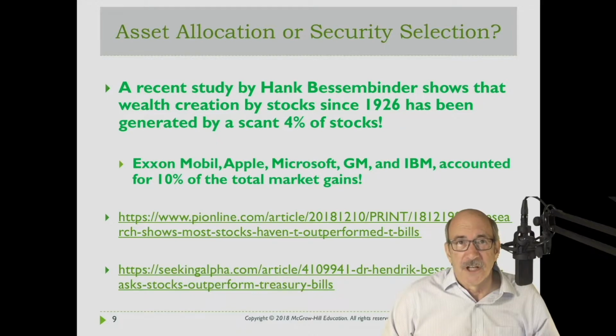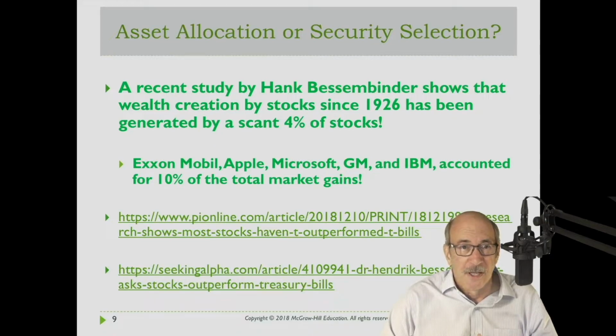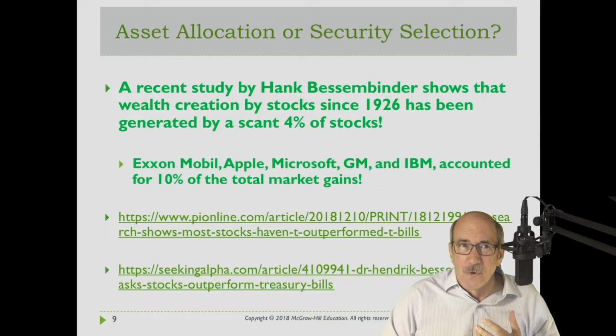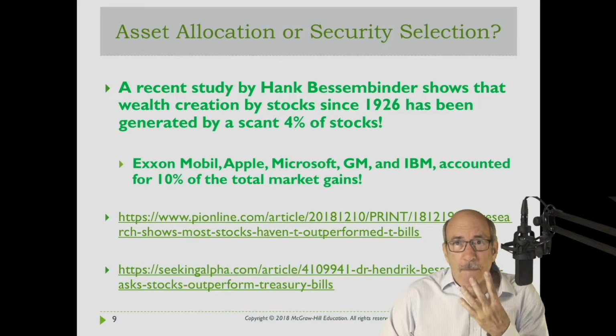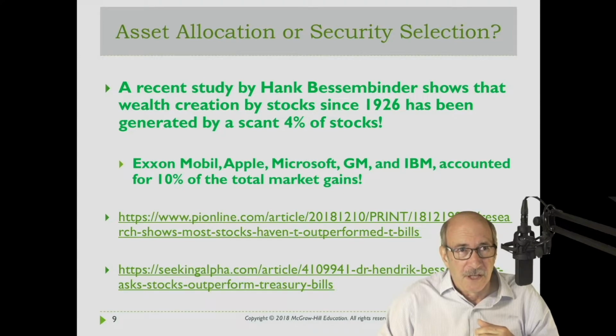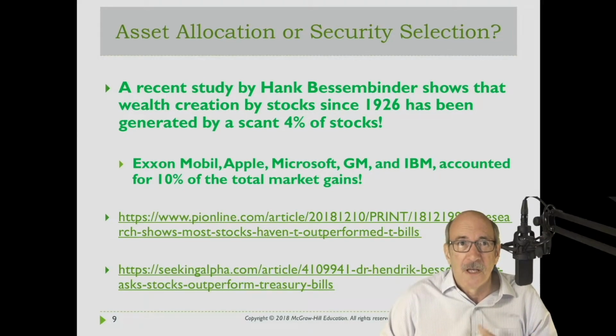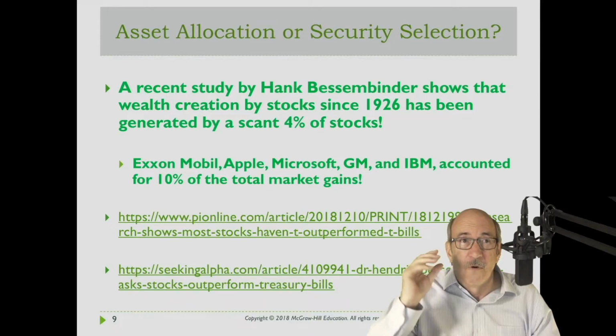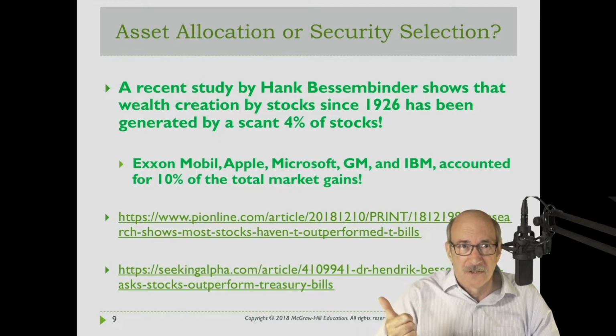This is a relatively recent study by Hank Bessembinder, one of my colleagues and a friend of mine that I know back from my days at Arizona. This study has gotten a great deal of attention in the professional world as well as the academic research world. What Hank did was he looked back to 1926 and he tried to figure out which stocks actually created a positive return. He found that after accounting for dividends, only 4% of the stocks gave us all of the return that we've had in the market from 1926 to the end date of his study, I think it was probably 2018, 2017. 4% of the stocks, less than 1 out of 20 stocks actually had a positive return.